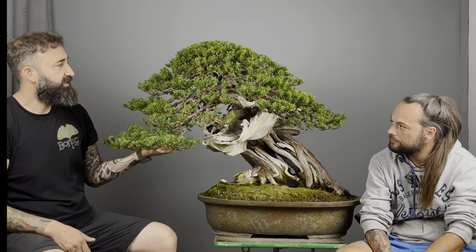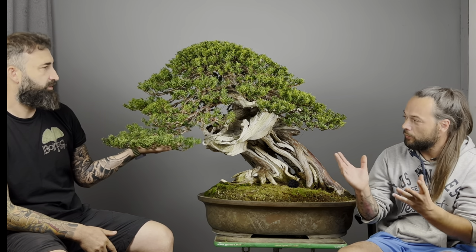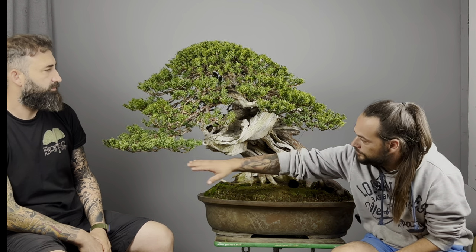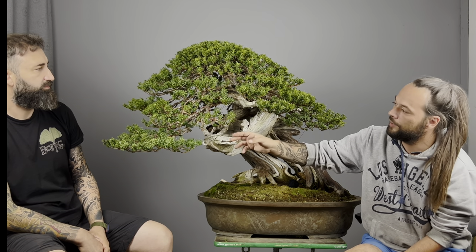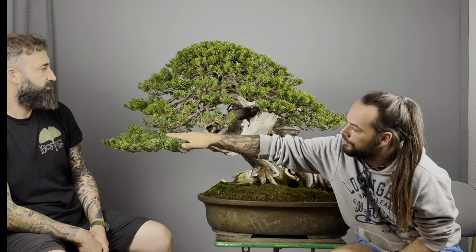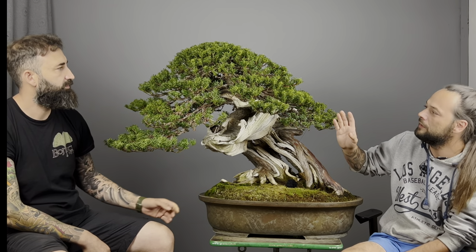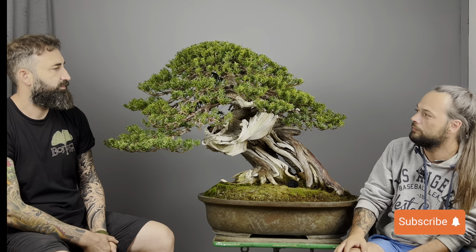Milan, what is the goal for the future — what is the next step for this tree? I think the next step will be to continue the maintenance like we did today and yesterday — pruning, cleaning — and for sure make this weaker part stronger, because it was more in the shadow. As Rafa said, we cut some long branches back and reduced a lot of foliage in this part to focus more light on this branch so it grows more. We also have to keep some branches which still have to go in the future, but step by step — we can't do everything at once because we don't want to make the tree weak.